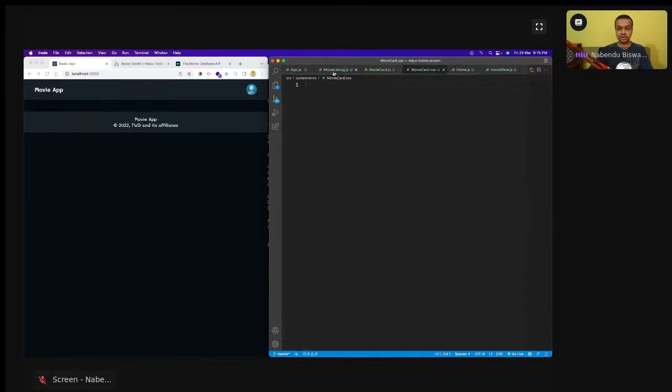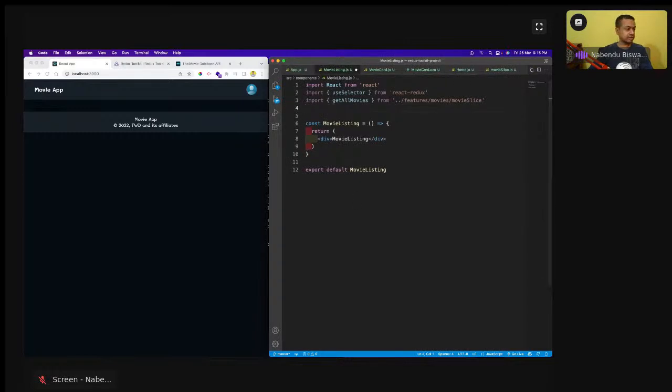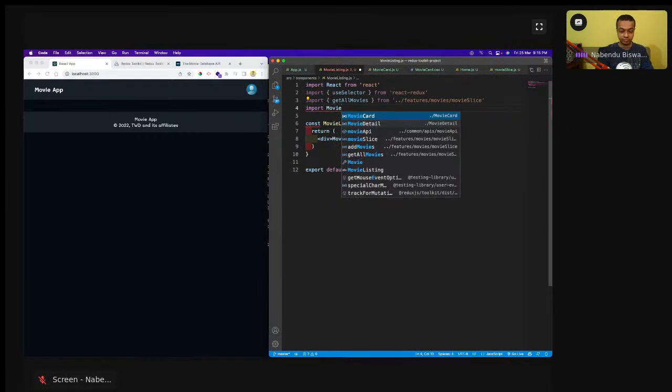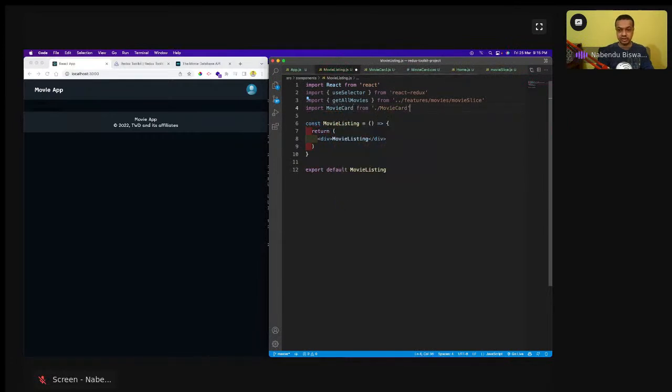So that is there, and movie listing I have done. And inside this, now we have to import MovieCard from MovieCard, and the other thing is that import movieCard.css I'm going to do.